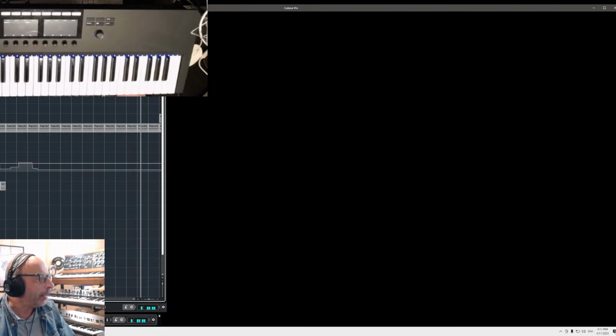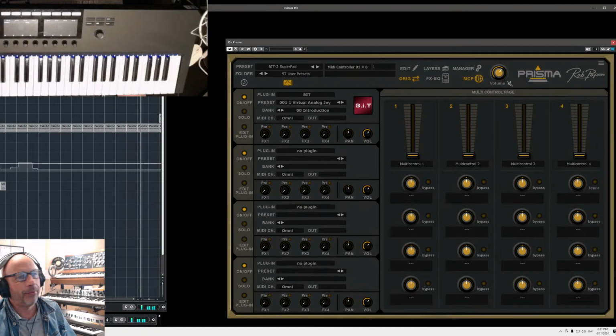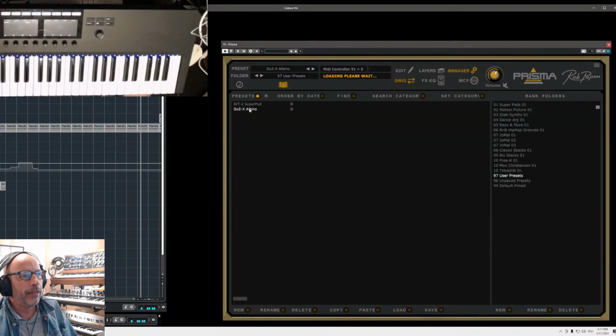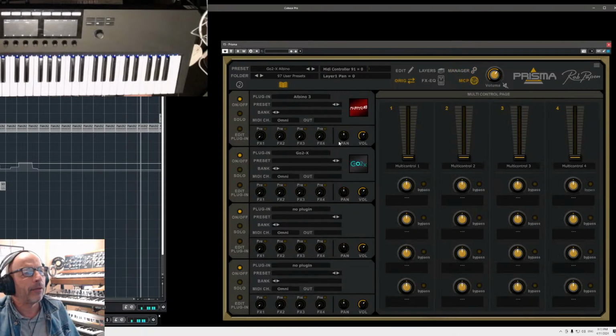The last thing I'd like to show you, which is in progress, is Prisma. And this is Prisma version 0.6, but it still has some bugs. Because we are working on, and you can see it here, that you can load in a Go2X and Albino-3 into Prisma.